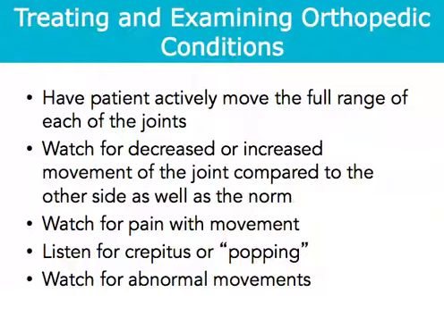When watching for pain with movement, it's really important that you look for referred areas. Maybe they're having pain down behind their knee, for example, or under their gastrocnemius, but that pain could be coming from a nerve up top. Maybe their sciatic nerve is being pinched by their piriformis, for example. Listen for crepitus or any popping in the joint.